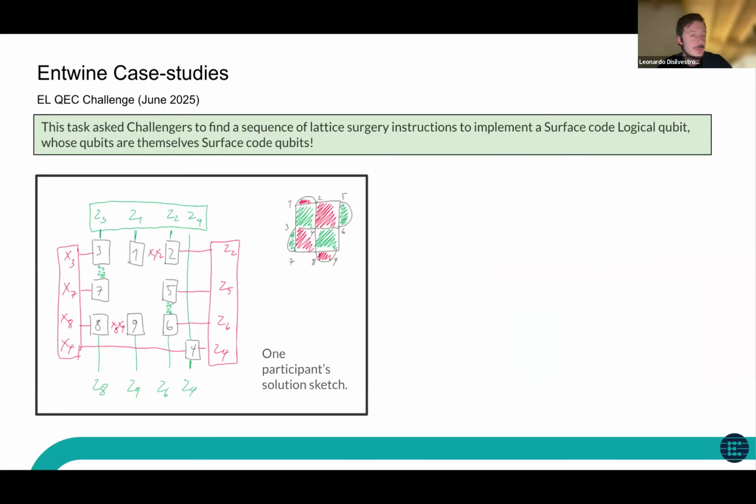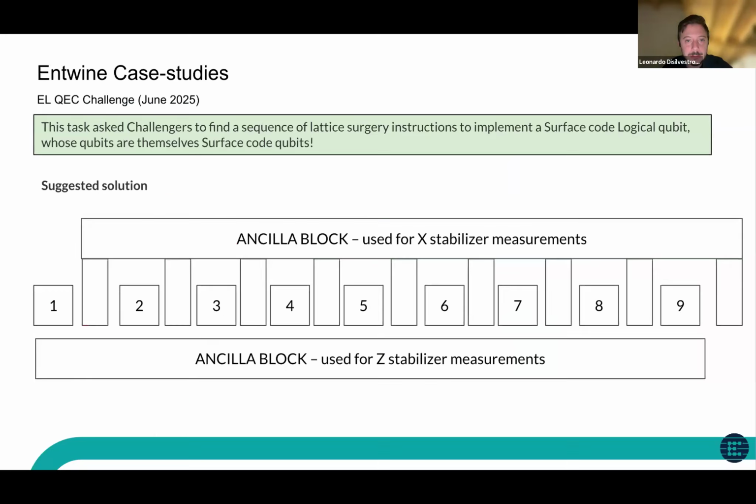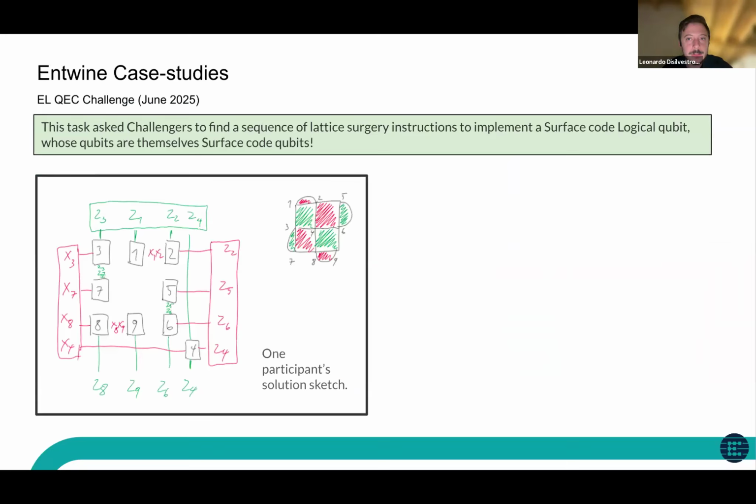Now we had some kind of hackathon for Entwine. Oh, I think there is a slide missing. No, sorry, that's fine. So the question was something similar, again using Entwine as a designer tool.